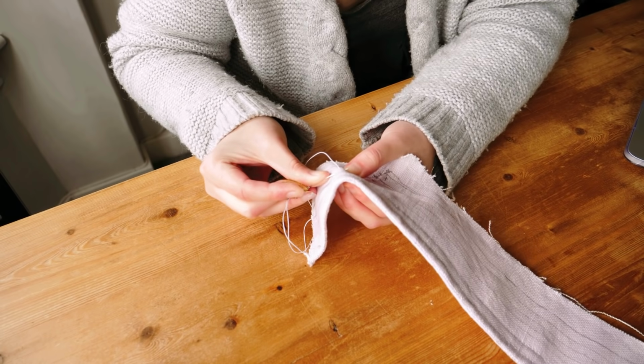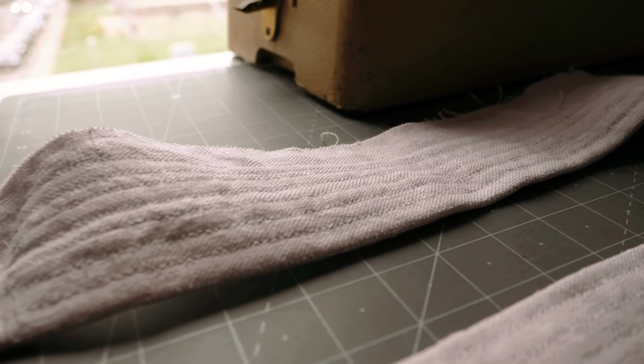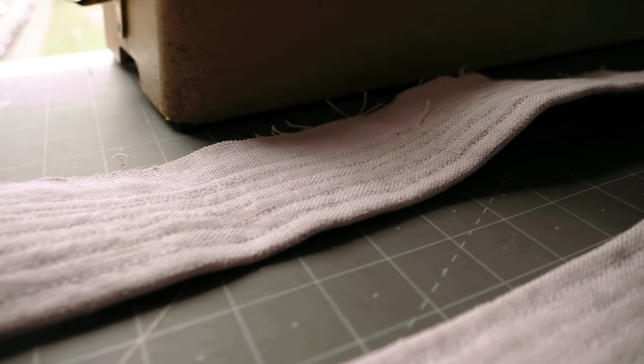There was a lot of stitching. By the time I was done with a piece, it had taken some shape from being mangled by my hands.